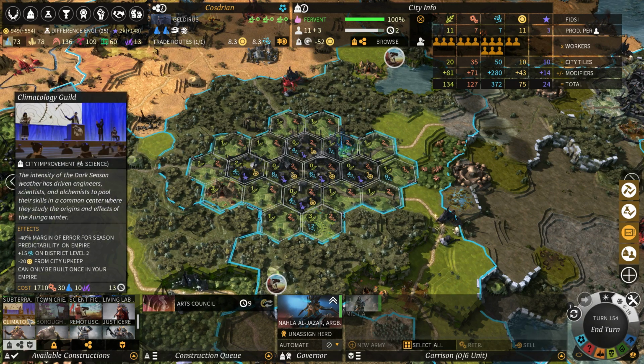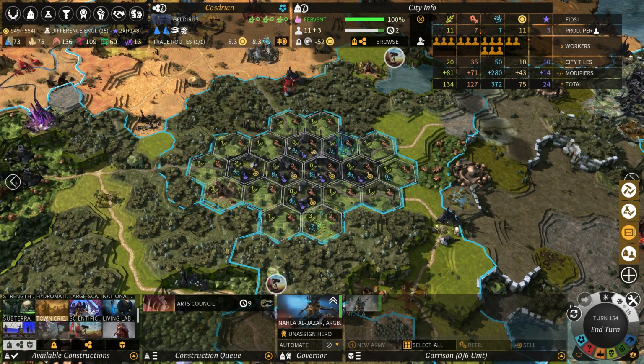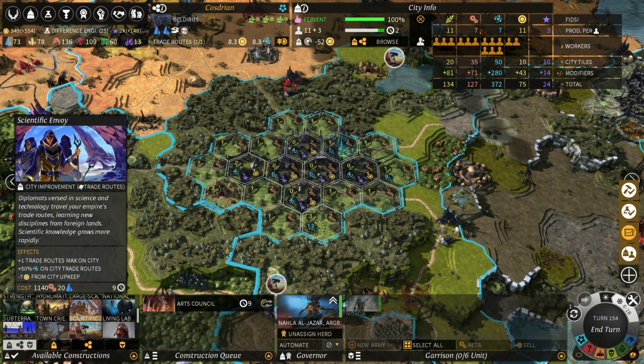Minus 40 margin of error. We still haven't built this yet, seriously? Okay, now we're going to build that in the capital. Anything that gives, just for the city, plus 15 on district level 2, but can only be built once in your empire, I'm going to just build those in the capital.